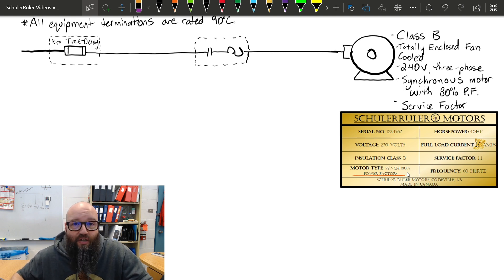It doesn't mention anything specifically right in the table, but if you go down to the notes, I believe it's note 3, it says for corresponding power factors of 90% and 80%, we're going to use a multiplier of 1.1 and 1.25 respectively. So because we're operating at an 80% power factor with this synchronous motor, we're going to use a multiplier of 1.25 once we find that table 44 value.